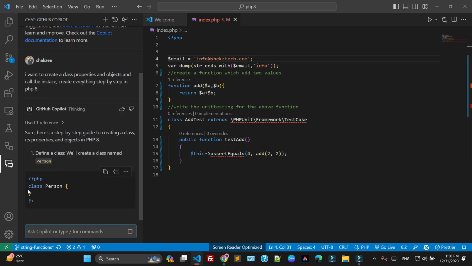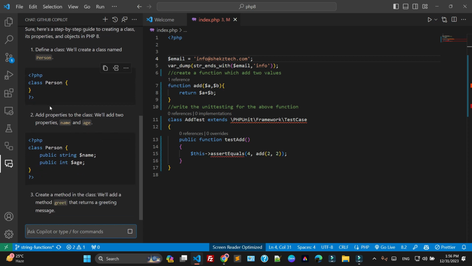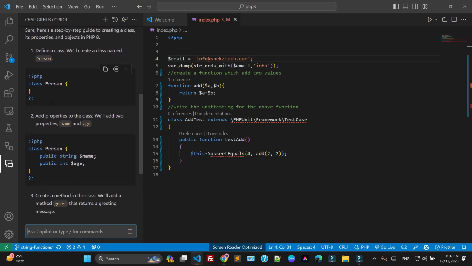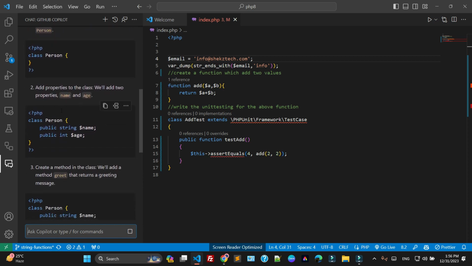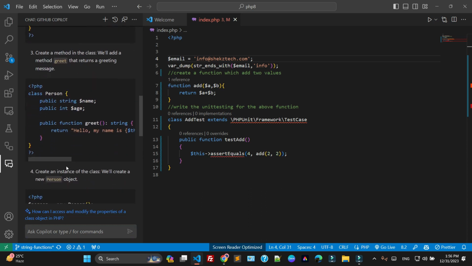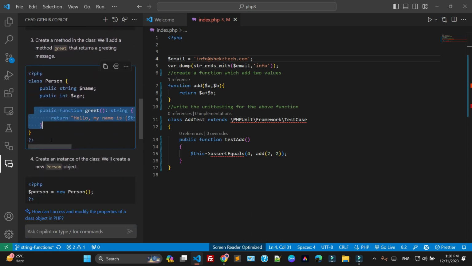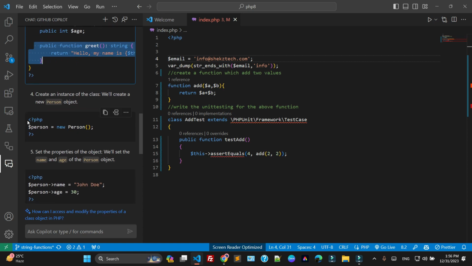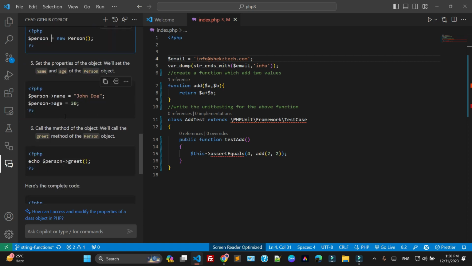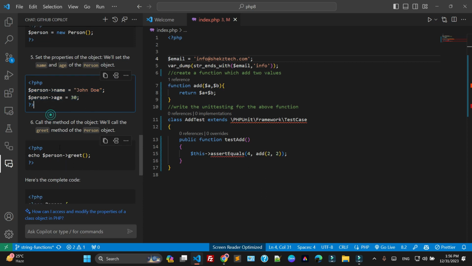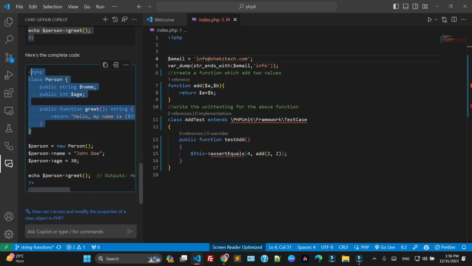Now it's saying, sure, this is the Person class. It's also saying that these are the two properties, and this is a method, and it's creating the instance. And also, as you can see, this one, this one, this one.